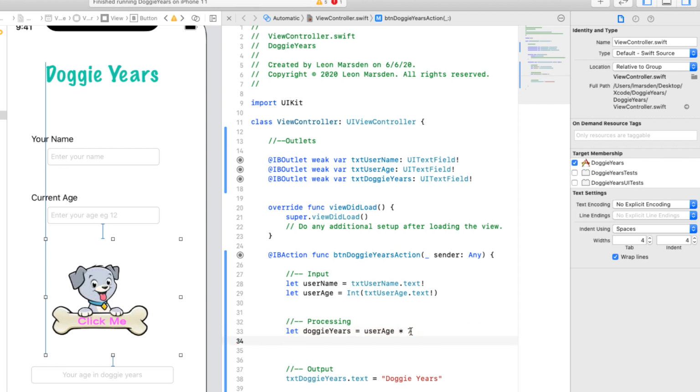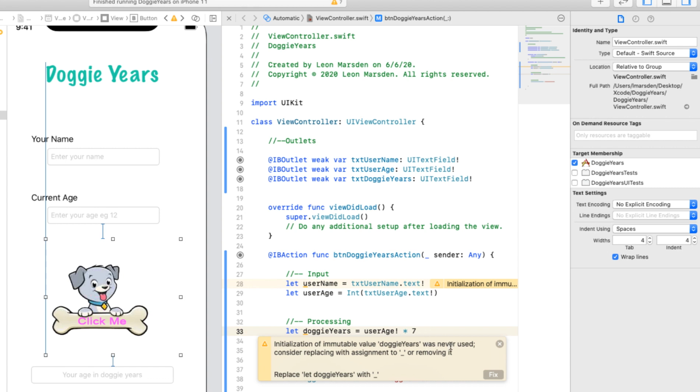Now once again, we're getting an error here. And that's because user age is looking at this text box, and this text box may be empty, and we need that for a calculation. So once again, we need to put an exclamation mark at the end. Now the current error is coming up because we haven't used it yet. We've created a variable, not used it, and this is the same error for username. But we're about to use it now.